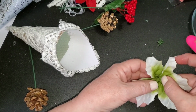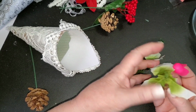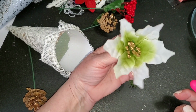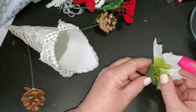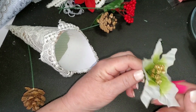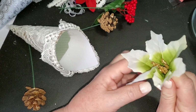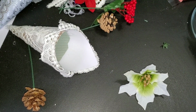So I get a little bit more. I'm going to put them first over this center. So I'm just going to feed them over the center like that. And arrange them so that they go like this. Then I'm going to shove them onto this backing to hold them together. So I've basically created my white poinsettia. Like that. So that will be part of it.